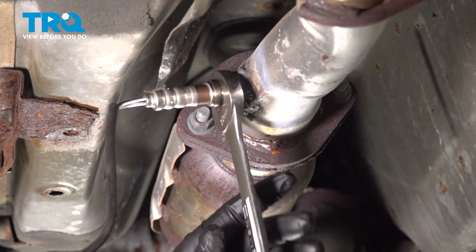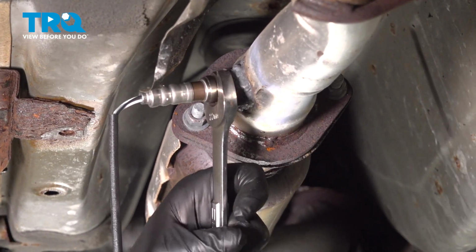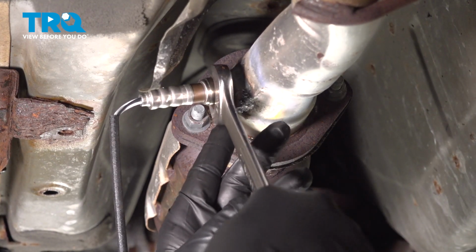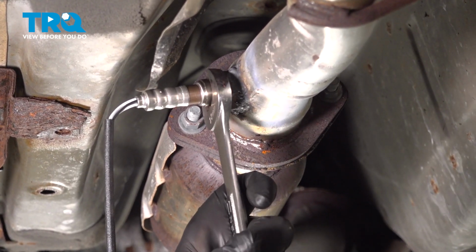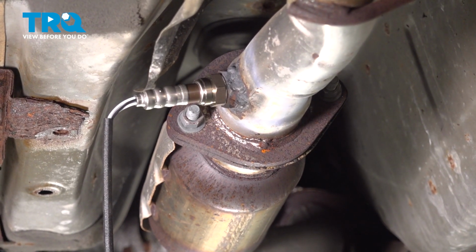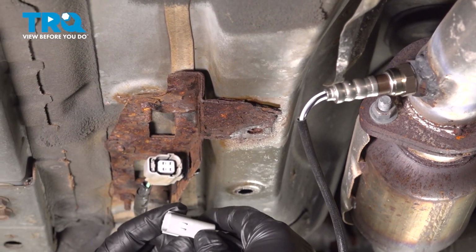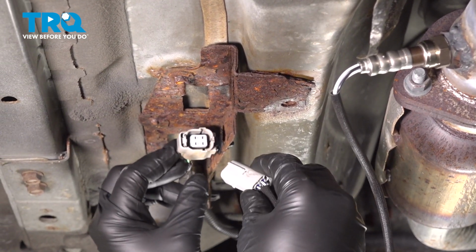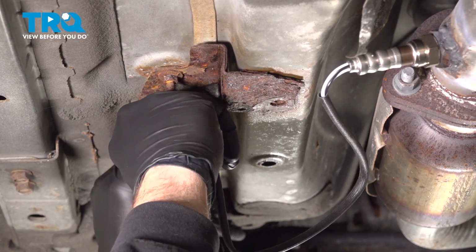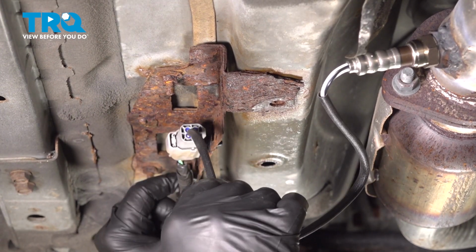Use your wrench, and we're going to tighten that down. And you can feel the crush washer crushing underneath. That creates a nice seal. Tighten that down until it pretty much stops turning. Then we'll go ahead and take your harness here. Line that up. Install. Press it in until you feel it lock in.